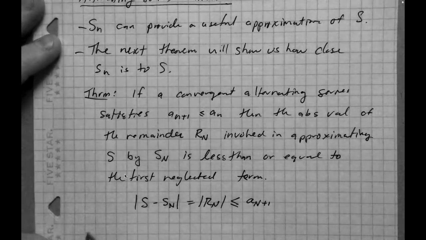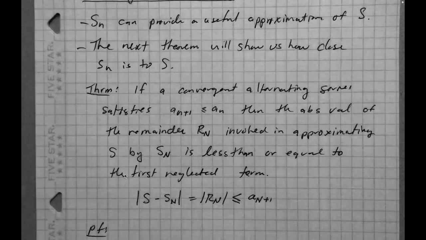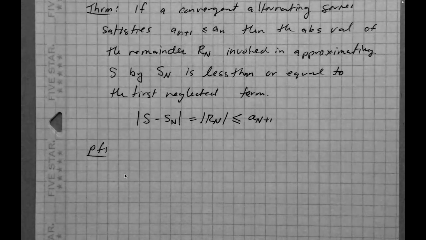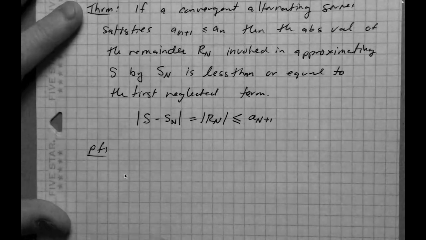Excellent. So we can prove this theorem as well. This has a nice proof. The first thing to think about here is that the series you obtain by deleting the first n terms of the given series should satisfy the conditions of the alternating series test and have a sum of R of n, right? So let's talk about that for a second.